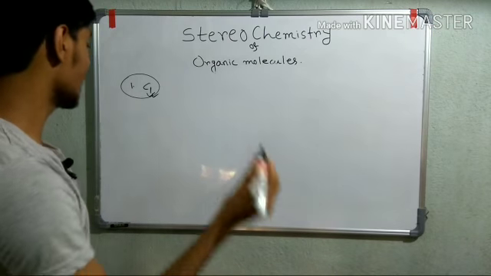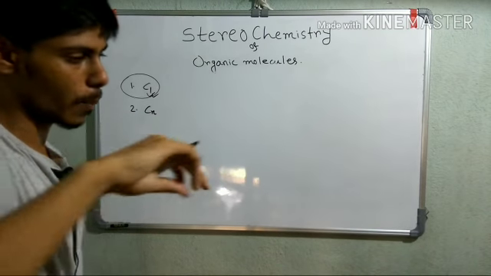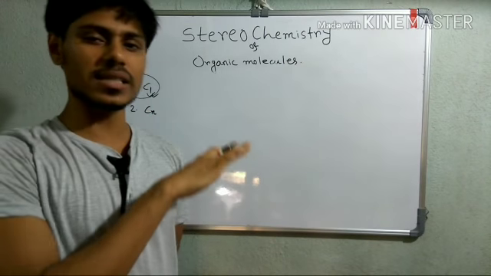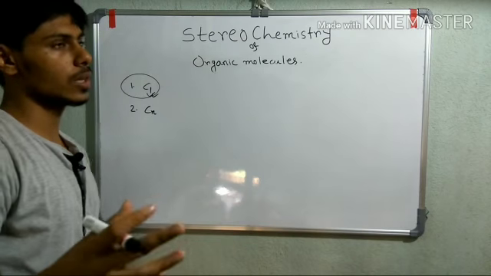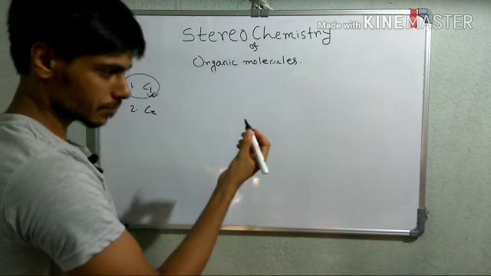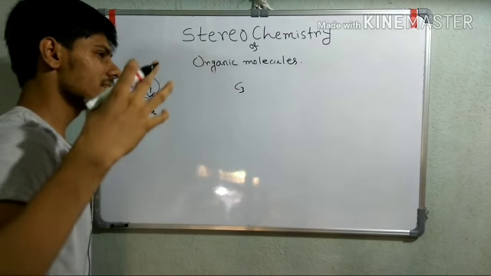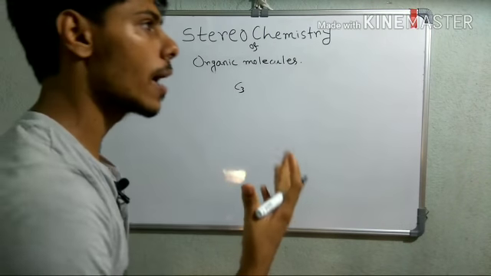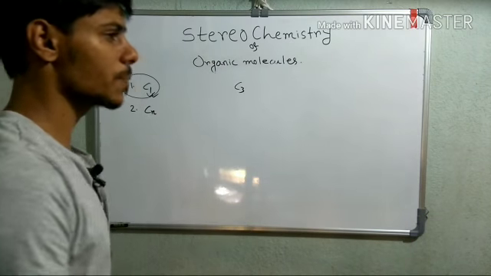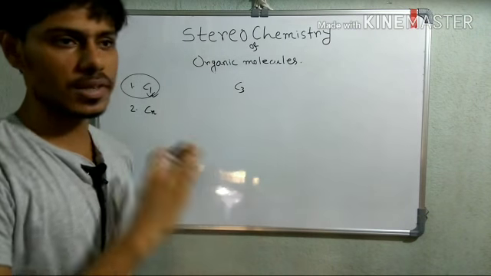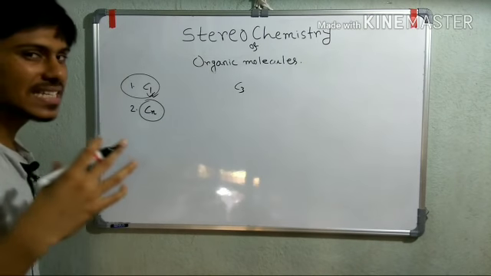After that, let's say you have a molecule which has a Cn proper axis of rotation, but it doesn't have any other symmetry. For example, take any molecule which has a C3 axis of rotation. I am not representing a real example, but let's say you have a molecule which has only a C3 axis and no symmetry plane, no point of inversion, nothing. Then the molecule will have the point group Cn.